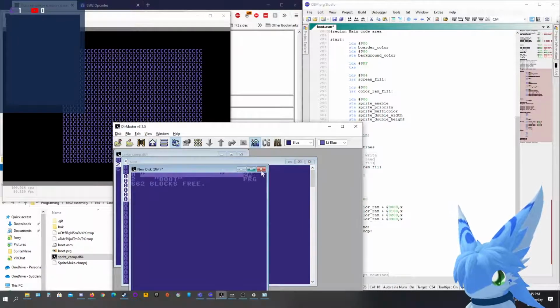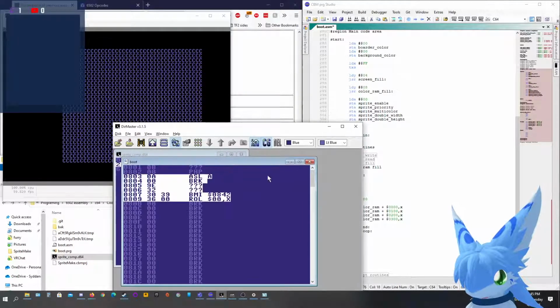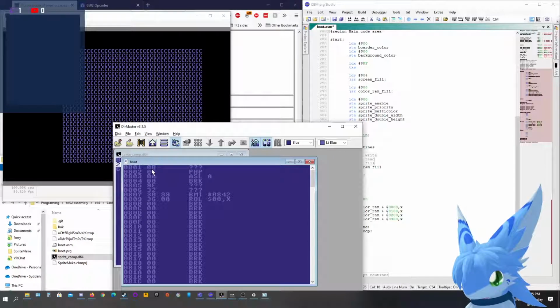This is... oh. No, don't do that. This is basically the basic loader itself. The instruction for basic... I think it's these three. And a space.